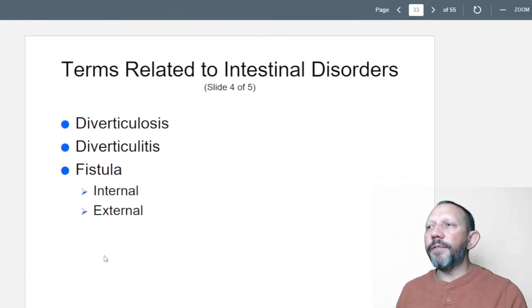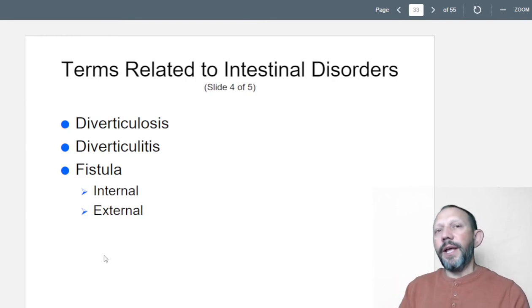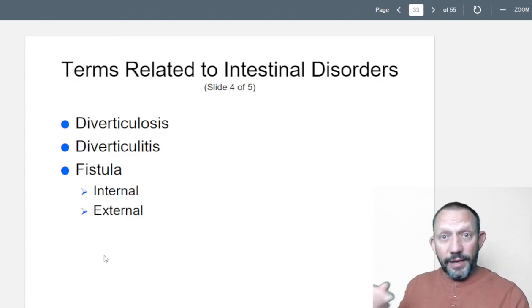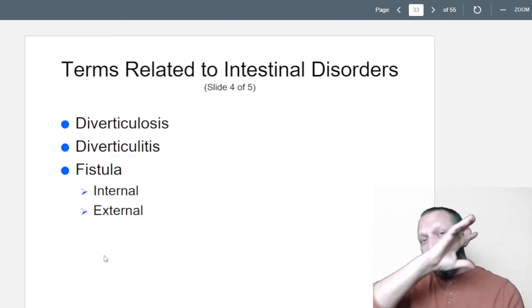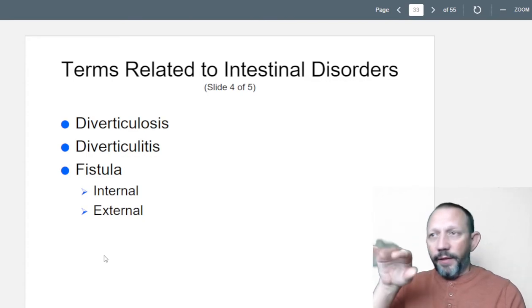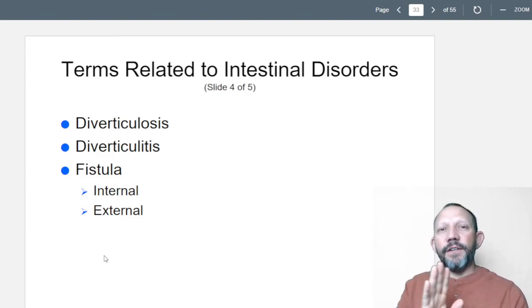Okay, next thing, you can also have polyps in the large intestine. Now, when you do an endoscopy, they go up through the bottom with the camera and they can look. They get everything out first, the day before. Then they fill it up with air, they put a camera in there, and they look around and see all this kind of stuff. If they see diverticulosis or diverticuli, it means it's diverted.